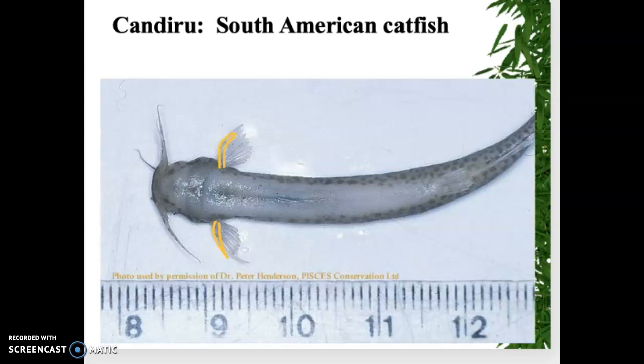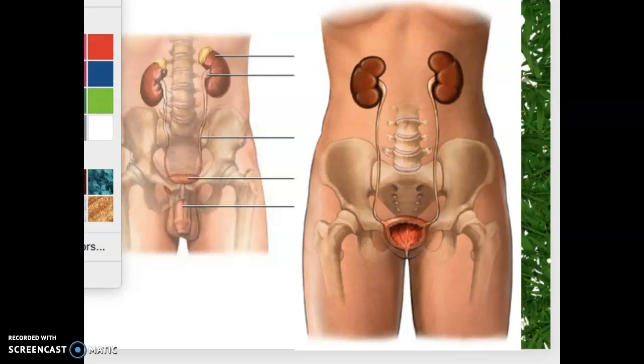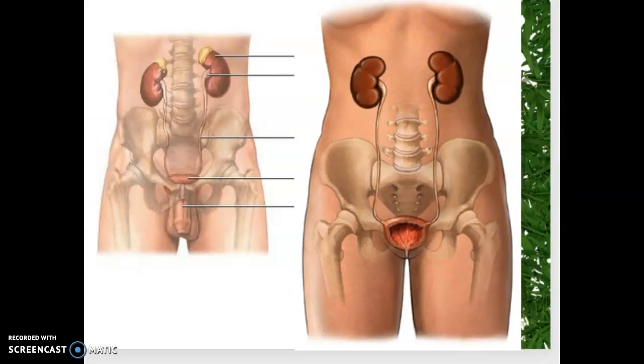They'll go into the gills, they'll latch on, they'll kind of chew on the gills and get a little meal. Where we come into contact is if we are in the water and we pee. We produce the same amino acids that those Candiru can detect. So now the problem is they smell those amino acids, they detect them, and then they swim to the source of the amino acids, which means, yep, up your urethra. So they go up, and then they flip those little fins out to lodge themselves in place. Yeah, unpleasant.